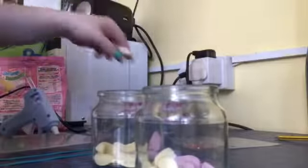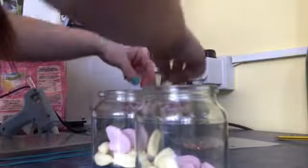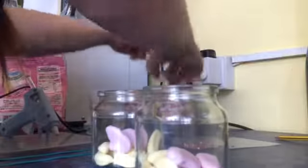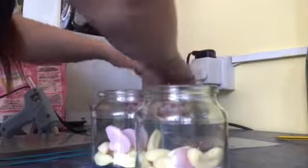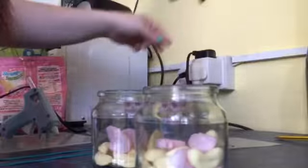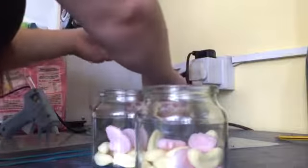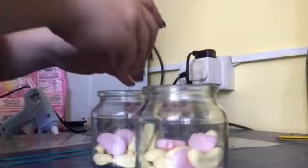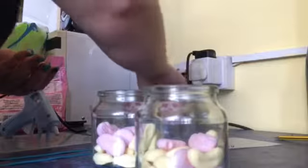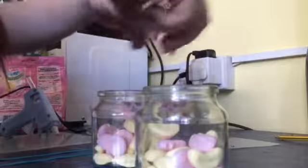Shouldn't actually take you that long, as I said. However long you want to take in it. I've probably just completely lost count of what I've done. I tried to get a nice arrangement, but it's not actually turning out as nice as I had hoped it would turn out. But it can be any sweet really, but I've gone for these because my mum actually likes these. And obviously the whole point of Mother's Day is to somewhat have your mum be happy about it.